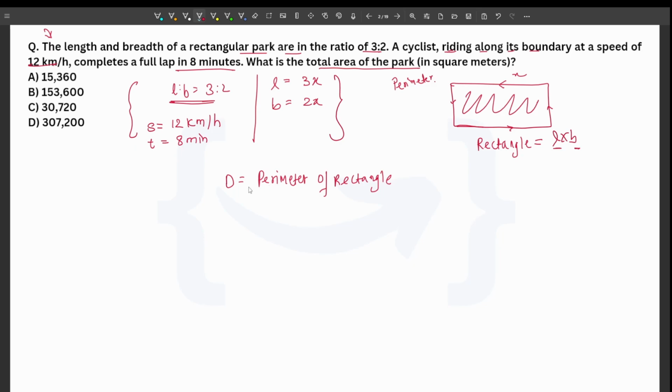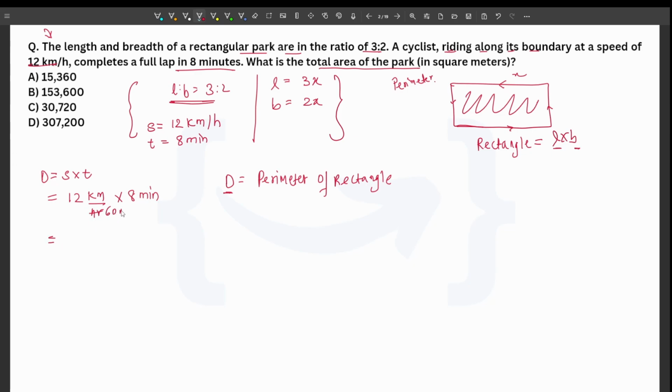So now if you have the intuition for how you can solve this question further, please pause this video and solve it. Otherwise, watch the solution. Okay, so now we have a distance. To find distance, what is the formula, my dear? The formula is speed into time, isn't it? How much speed do we have? We have 12 km per hour, into 8 minutes. Now, both are in different units, so you need to change one.